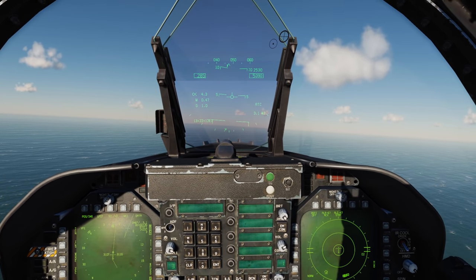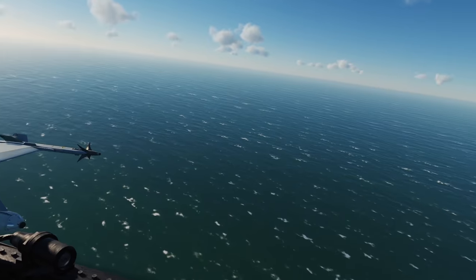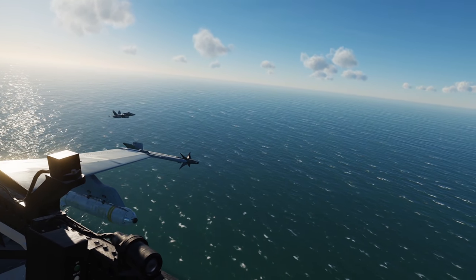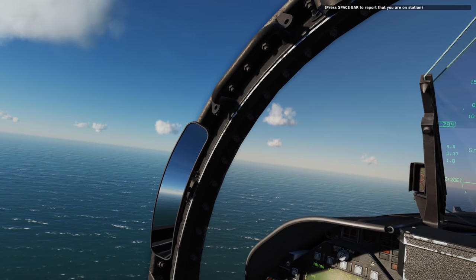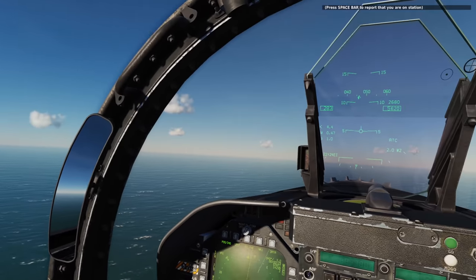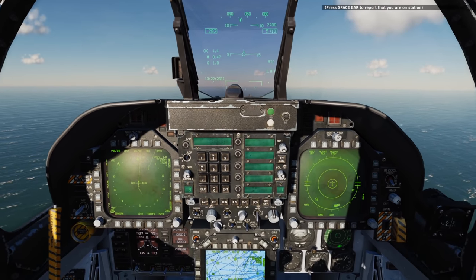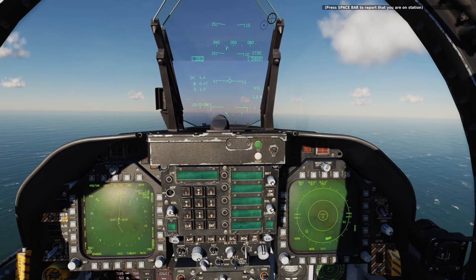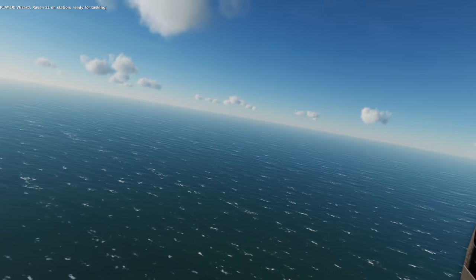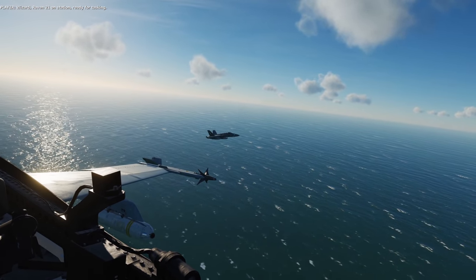Now this campaign does something a little different. That is not your typical DCS AI wingman. He's not part of my flight technically. He is in fact an independent aircraft, and we can give orders to him via the radio menu and spacebar commands. So we now know on station, so I'm going to report that we are on station with spacebar.